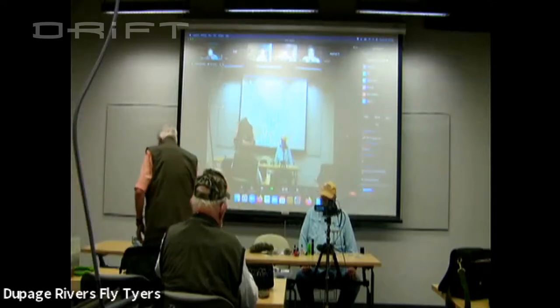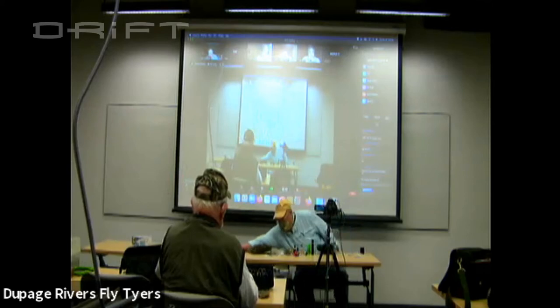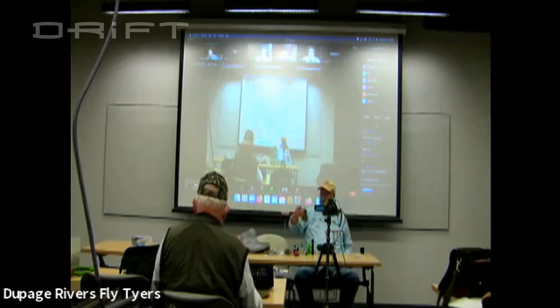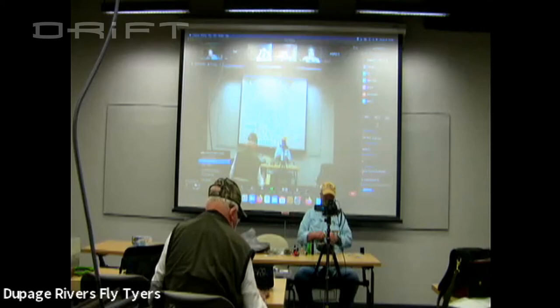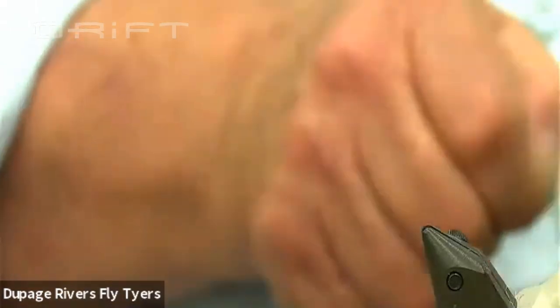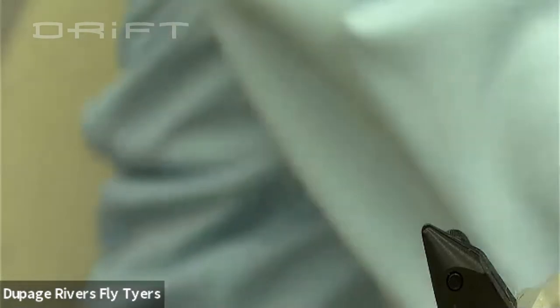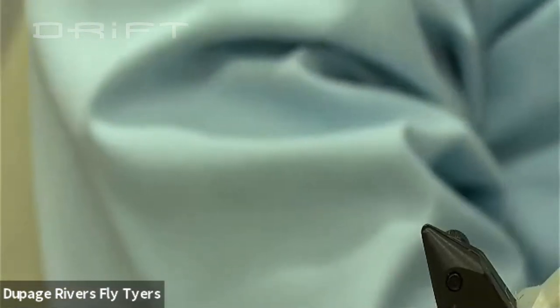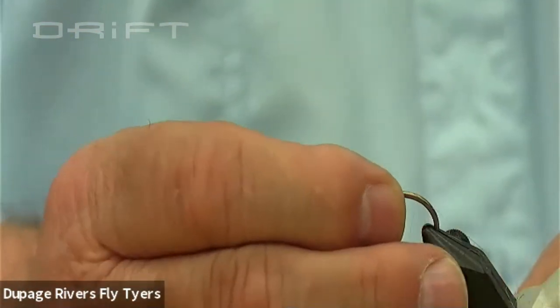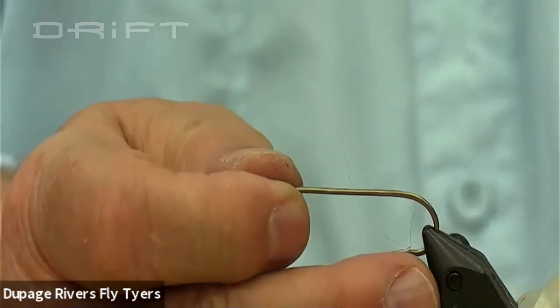Yeah, there's more than enough of those things. I'll try with one of these kits here to see how that goes. Your vise just goes in, the hook just goes in the regular way in the vise to start.